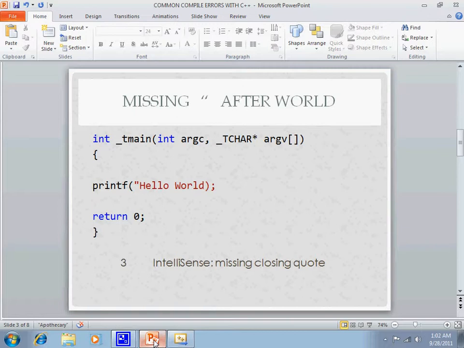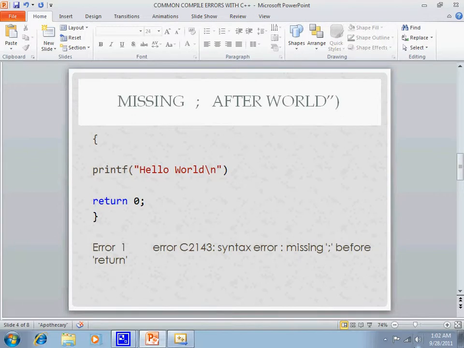I tried to build it, and I got the error that I have copied down here at the bottom. It says missing closing quote. So it's telling me what I need to go back and put up there, and without it, it's not going to run. Now this is the same thing again, and in this one I'm missing a semicolon after the word world, and without the semicolon it's not going to run. And again, when I tried to build, I got the error missing semicolon before return. And here's return, so if I go before it, that puts me here, which is the same thing as here. So you just have to kind of figure it out and go back up and put that in.